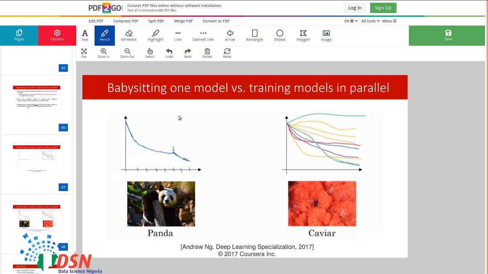Instead, we just train one model, but we use different kinds of adjustments for this network to get the best performance.